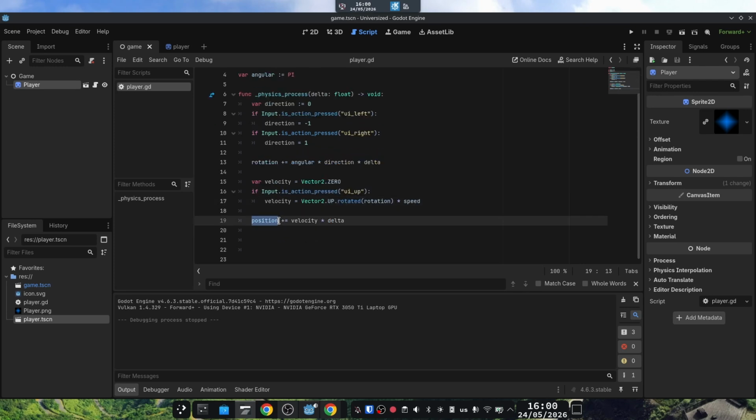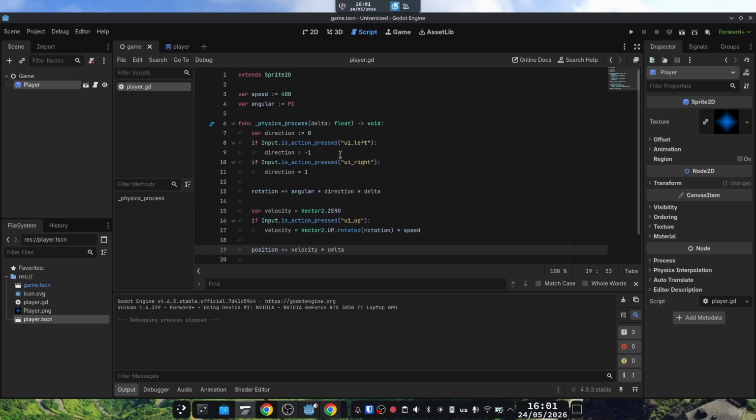So position, and when we add here velocity, we're adding the velocity we just set here. Then we multiply it by delta. So this is how the entire script works. This handles the rotation, and this handles the movement.